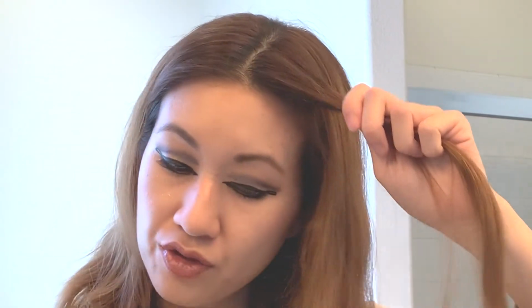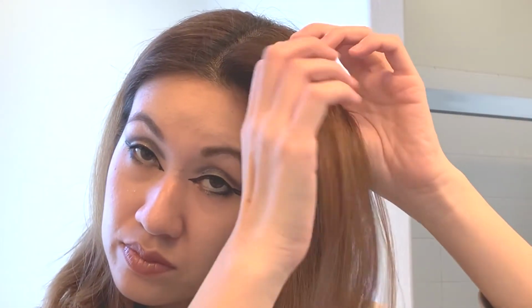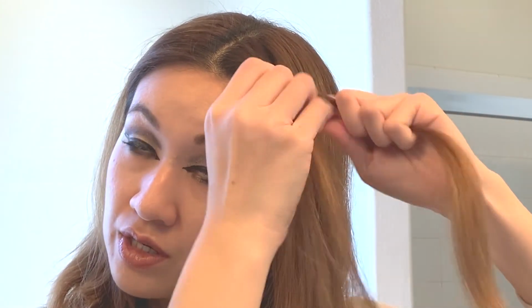So what I'm going to do is first part my hair in the middle, and then take a strand on this side and do the same on the other. I'm just going to do a little twist braid. I'm splitting it into two and just twisting it. I'm going to make it rather tight. Just go down the length of my hair.